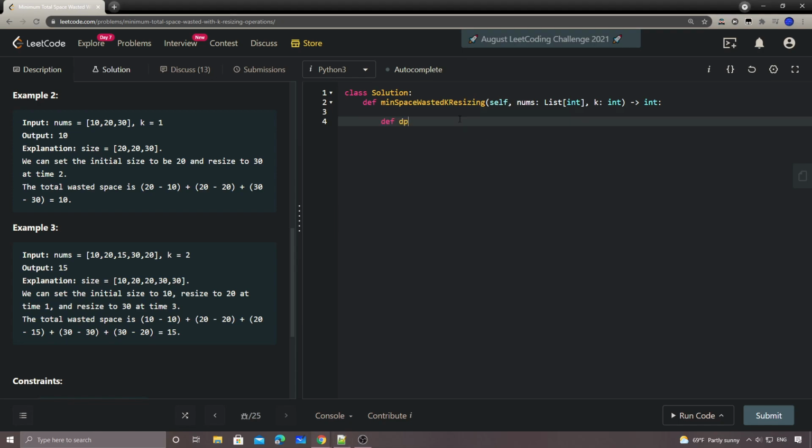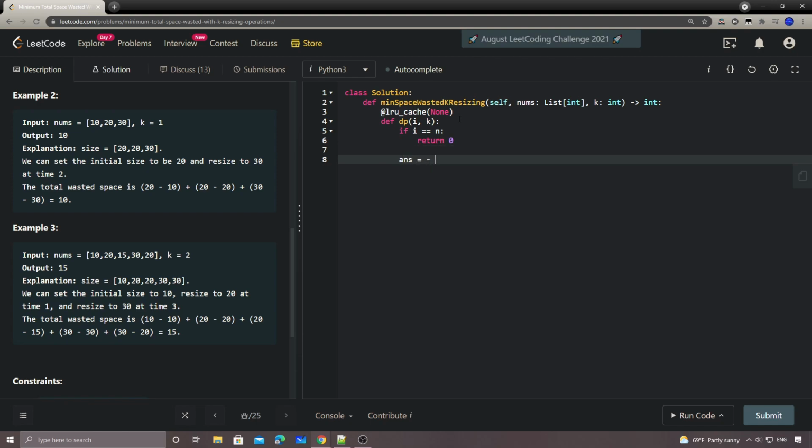So dp of index, let's do i and k, right? With an LRU cache of none. We have some base case, right? When i is equal to n, we need to return 0, right? It means that we have reached the end.